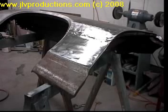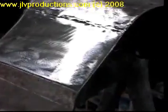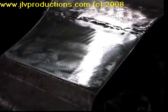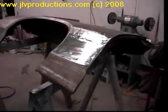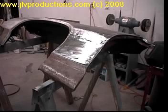Okay, as you can see now, we've got the fender all welded together, and it is now ready to have the body work done. In other words, to fix where you welded the two pieces together. We show how to do that, the body work section, in our advanced auto body repair and complete painting video. So after we get this all done and in primer, we'll come back and show you a front shot and a back shot of the repair, and then we'll move on to our next project.